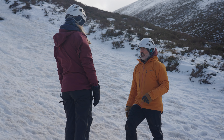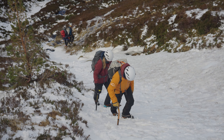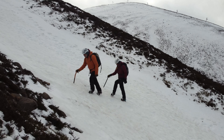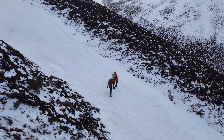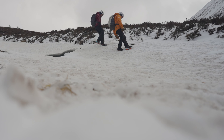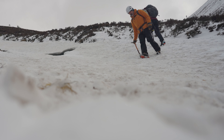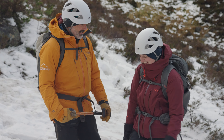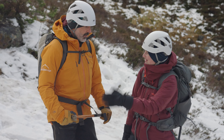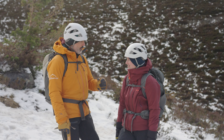So we've covered some basic skills — are you happy to put that into a journey? Yeah definitely. We'll grab our bags and journey up through this gully line. Okay Amelia, you've just had a quick insight into winter skills — your first time on crampons, how was it? Really enjoyed it. I definitely want to come back for a winter skills course. I feel like I learnt lots but there's so much more I want to learn and practice. You were really confident on your crampons. Let's head back, have a cup of tea and a little debrief.